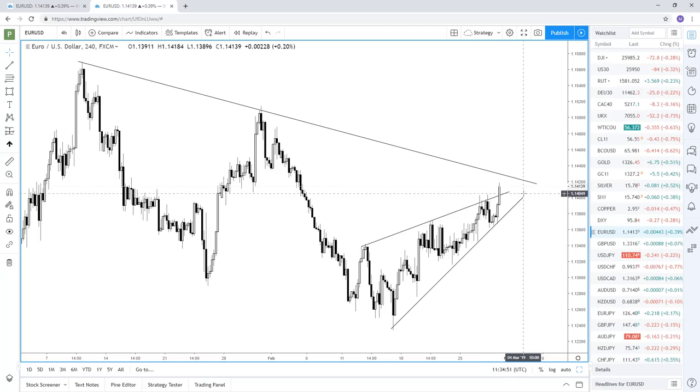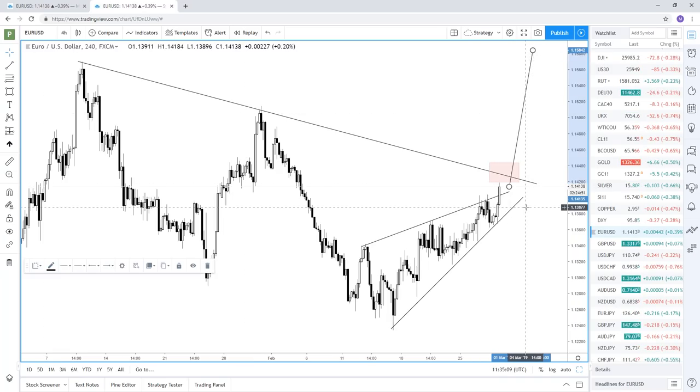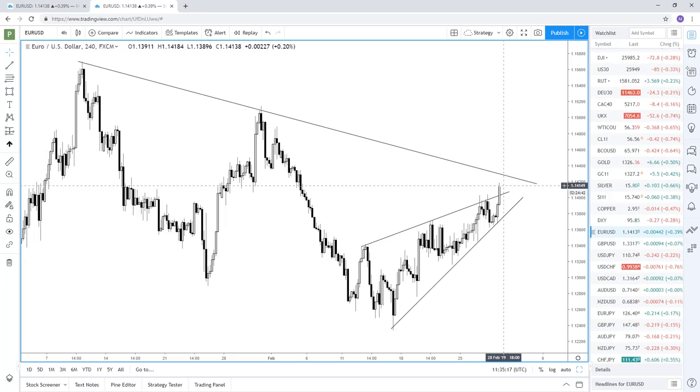I think buying this is going to be really tough. And again, rule of thumb that I said earlier, what am I not going to do? Even though it's breaking this wedge pattern to the upside, I'm not going to buy into resistance, right? It could go like this, and for all I care, it could do that, and if I miss it, so be it, because I'm not going to buy this resistance level, especially in the euro, the way it's trading these days. But if it hits this resistance and then turns down and breaks support, then I would get in, right? And this could be considered a pullback trade.